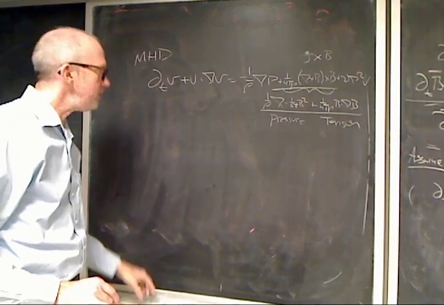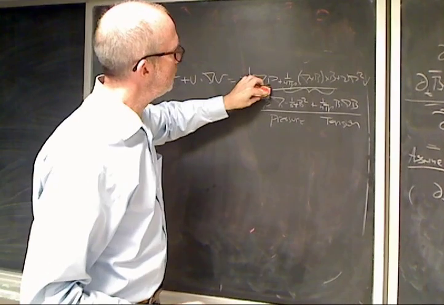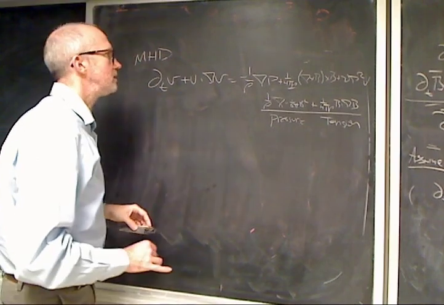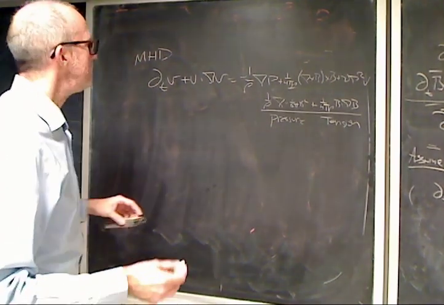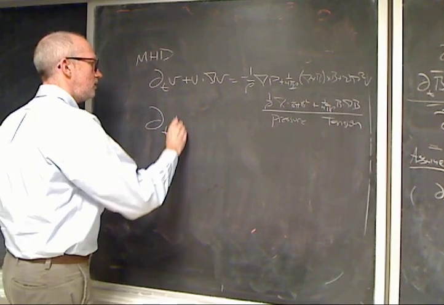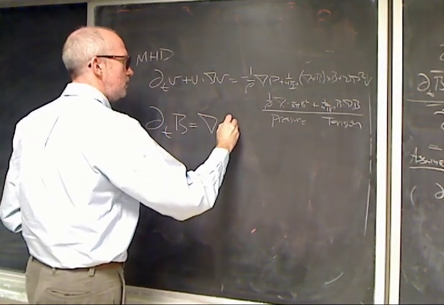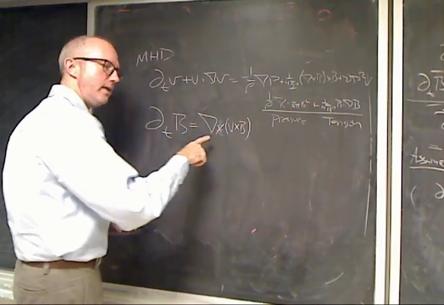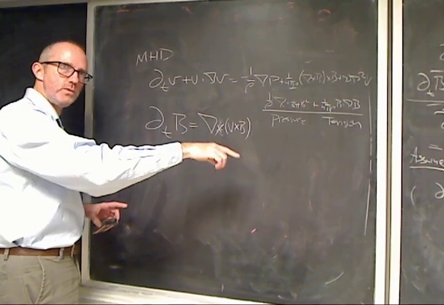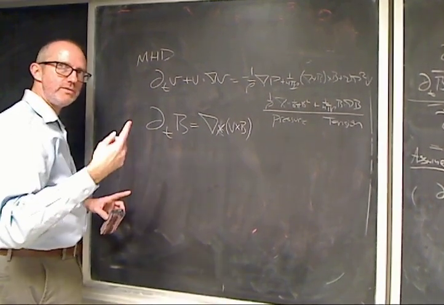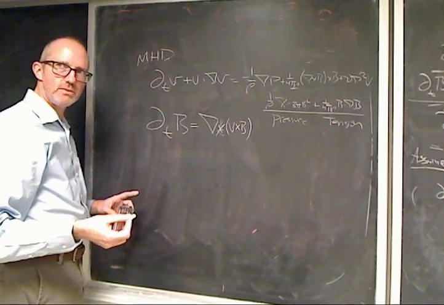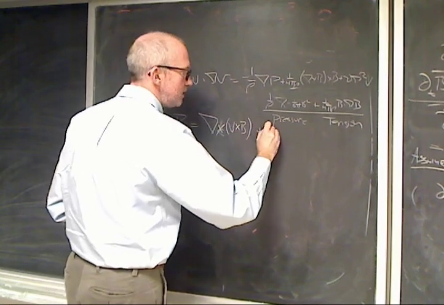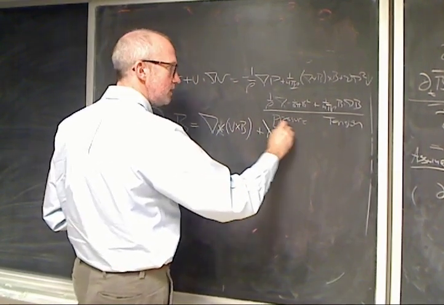Now I messed it up though. Let me make it prettier. There we go. And the induction equation is del cross v cross B, which again has this triple cross product. And again, I like to expand this out and make it those 4 terms. This one turns into 4 terms, one of which goes away. The other one sometimes goes away, but 2 of them don't. Plus lambda, the magnetic diffusivity, del squared B.